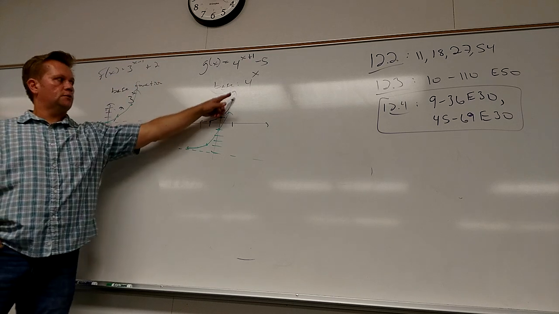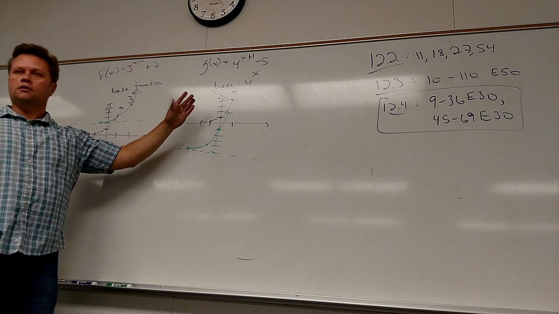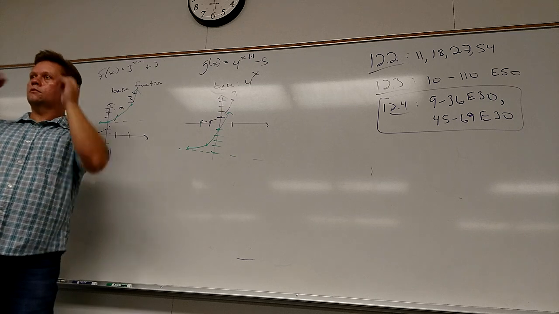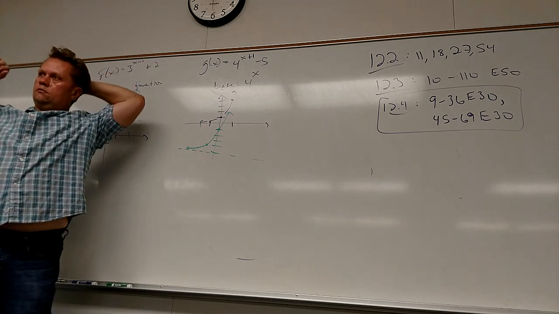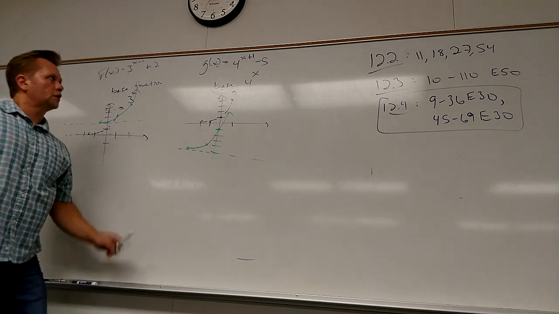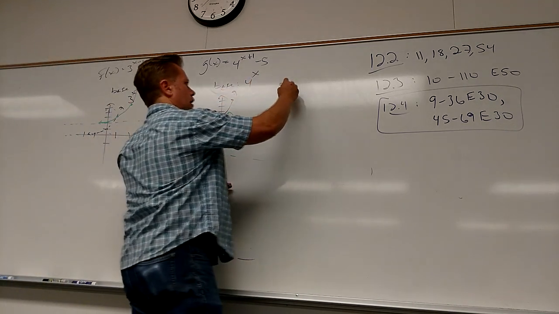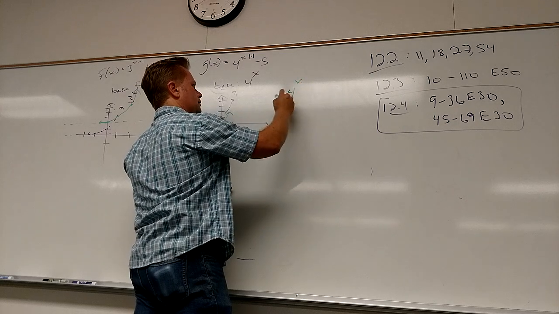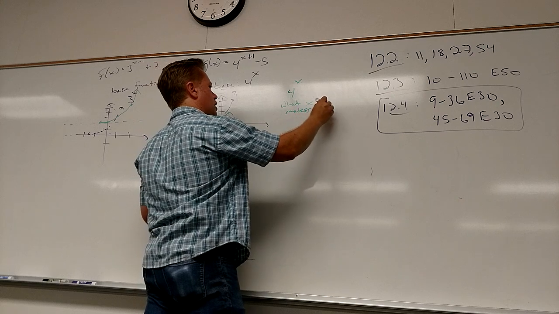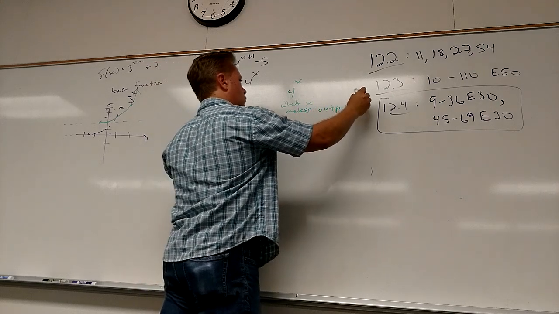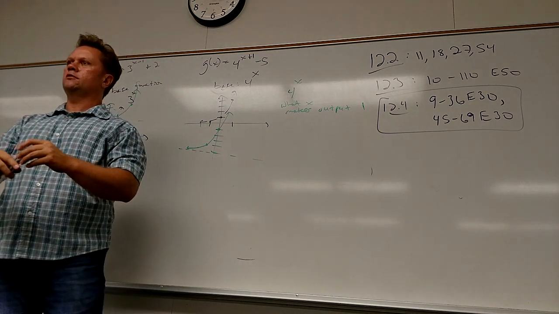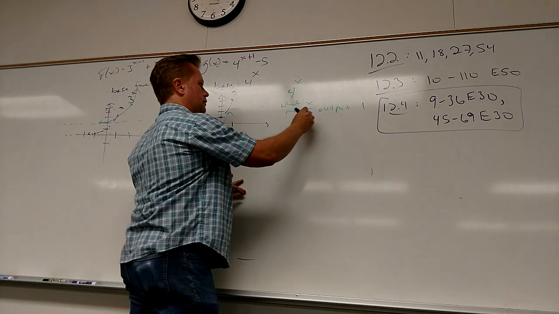Yes, you'd have 1 is the base function, the easy one, and the other one just pick it up and move it. And my question, it might be obvious, why is negative moves right and positive moves left? So we've talked about that before. Like here, watch. How can I make the output 1? What do I make x to make the output of this 1? 4 to what is 1? 4 to the 0. So x equals 0.